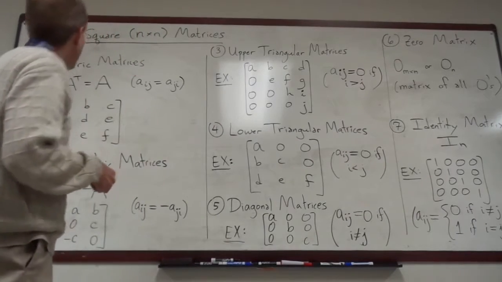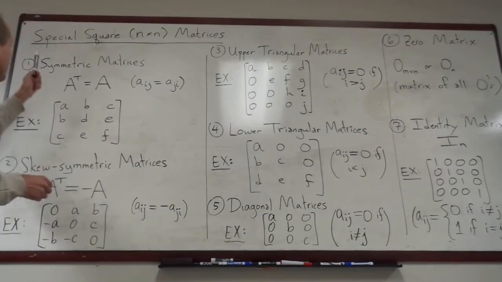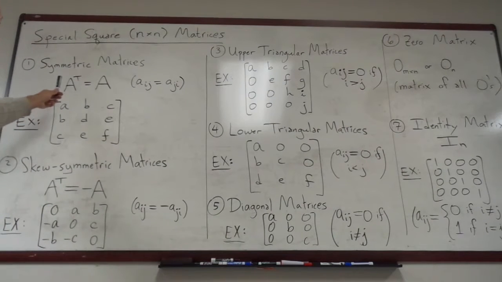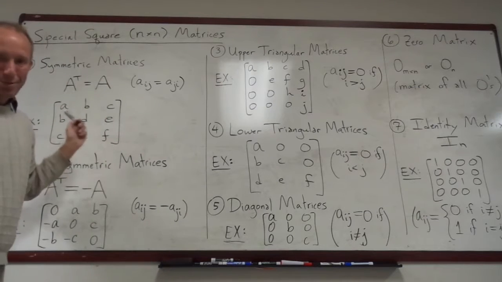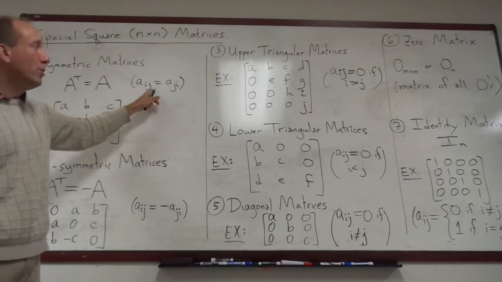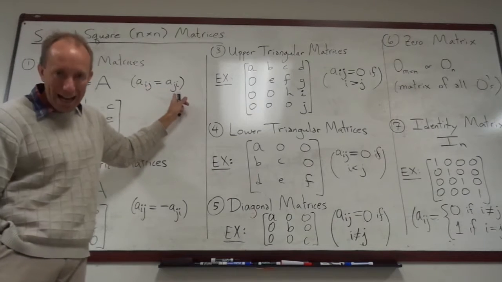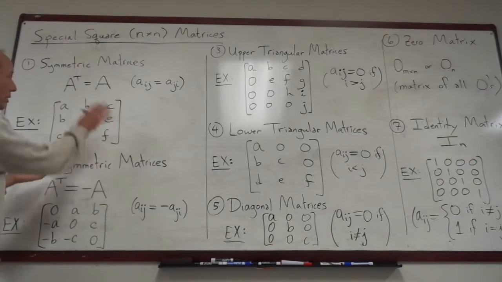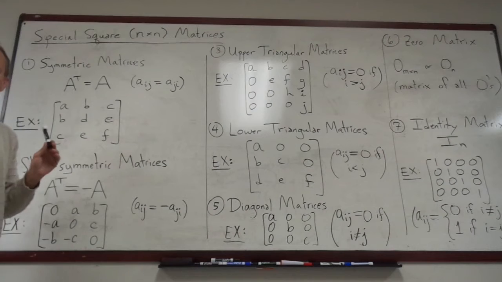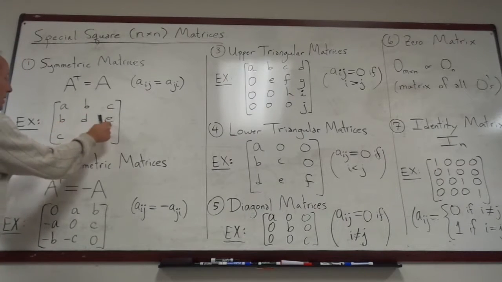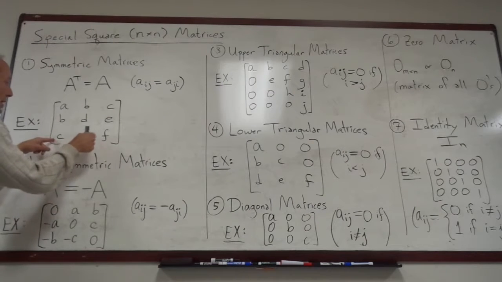So in class this past week, I talked about symmetric and skew symmetric matrices. Just to review really quickly, symmetric matrices are equal to their own transpose. It just means that the ij entry of the matrix is the same as the ji entry of that matrix. I drew an example here using general variables like A, B, C, and then B, D, E, and then C, E, F.